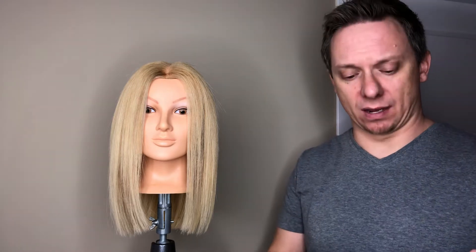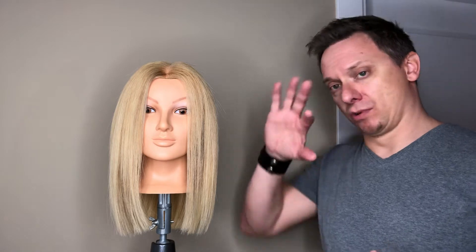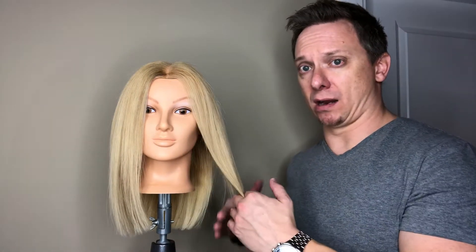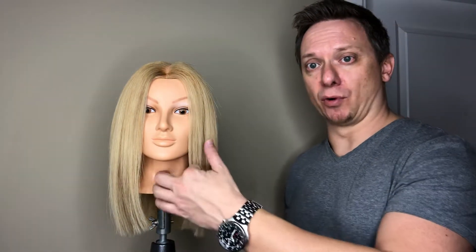I washed the hair with Kevin Murphy's Smooth Again shampoo and conditioner. Then I dried it up real quick with a towel and added in our prepping products. The first one is Kevin Murphy Staying Alive Leave-In Treatment. This is going to help cut down on flyaways and, because she has pretty blonde hair with lots of chemistry done to it, it's going to help protect it from the heat of both the blow dryer and the flat iron. I also layered in a little bit of Kevin Murphy Smooth Again anti-frizz treatment from the mid-shaft down to help keep the frizzies down in the end.